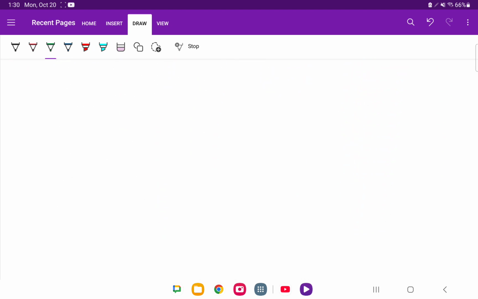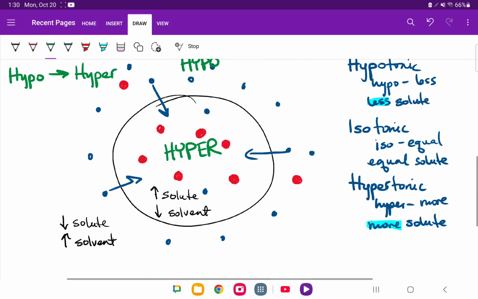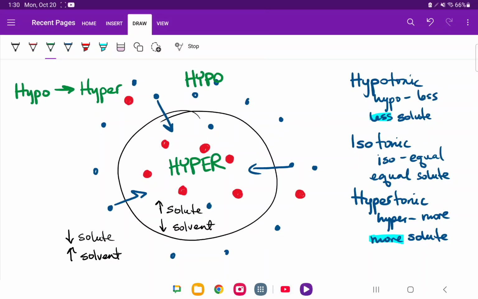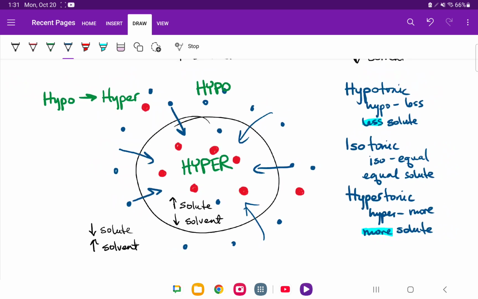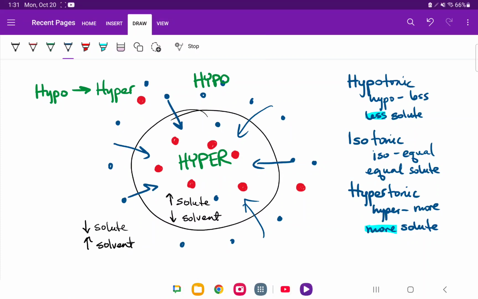So we're going to now have a different cell. Before we move on, I want to point out, this is an animal cell. If a bunch of water is moving into it, what will happen to that animal cell? Well, the animal cell only has a cell membrane protecting it, and that cell membrane isn't super rigid, which means that it's got a little give to it. And if you start pouring more and more water into it, eventually it's going to pop. So what that means is that animal cells explode or lyse in hypotonic solutions.